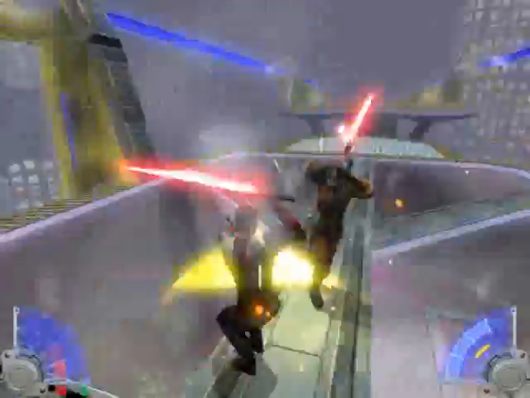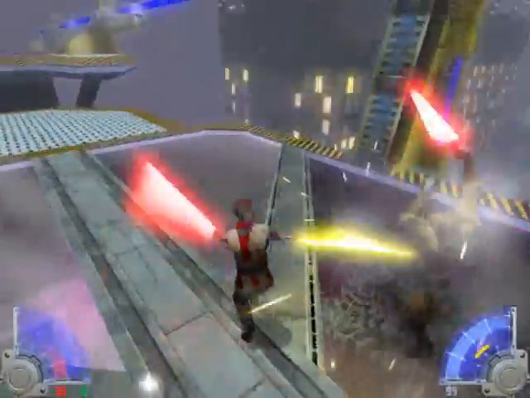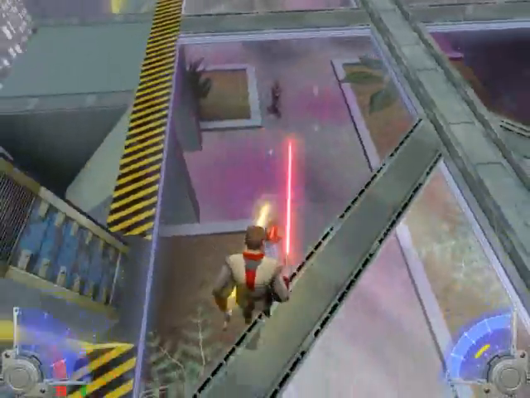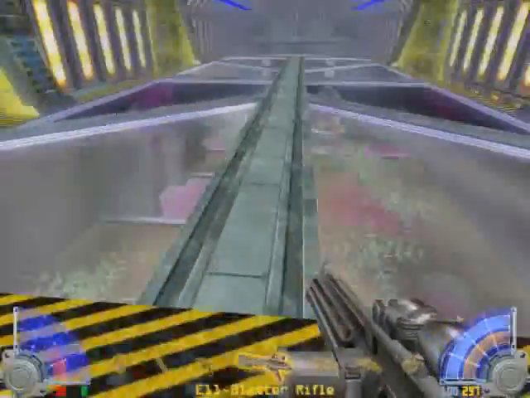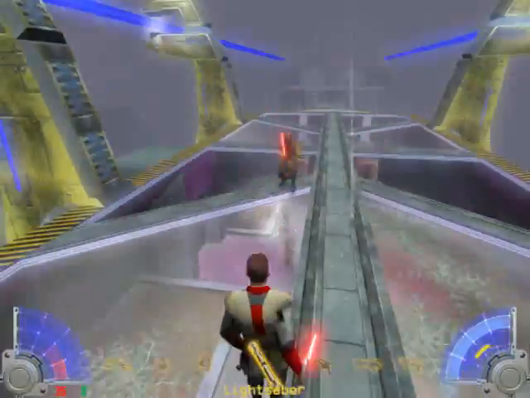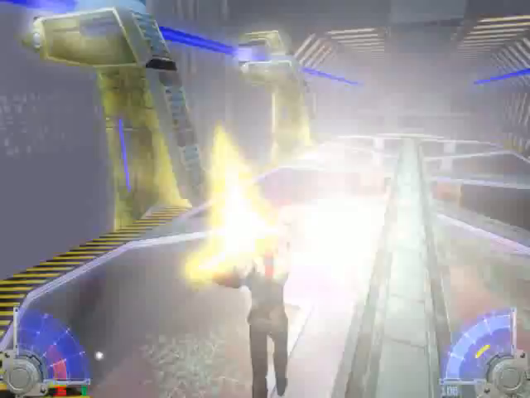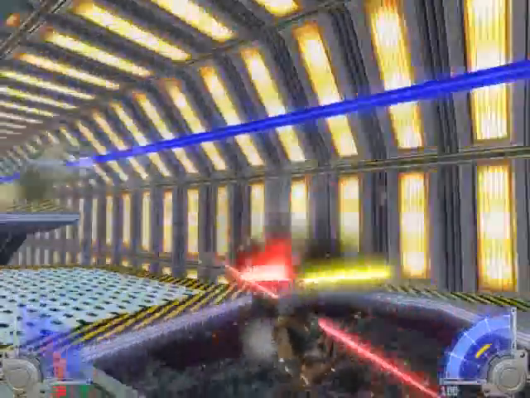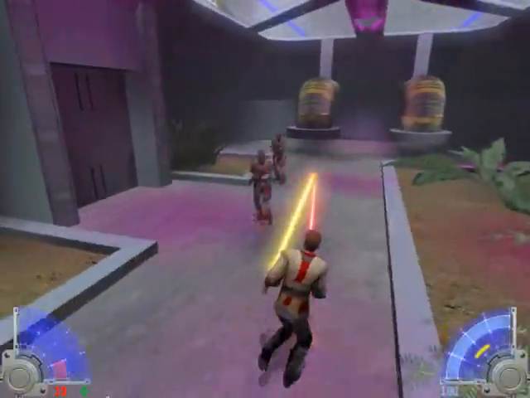Now, you start off the game with a single lightsaber hilt. You get to choose what it looks like, and you get to choose the blade color, but that's it. Later on in the game, you'll actually get to choose whether you want to keep that single lightsaber or switch to a dual lightsaber style, where you can have one blade be one color and one blade be another color, by the way.